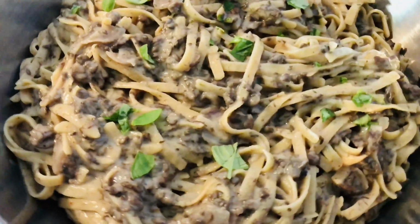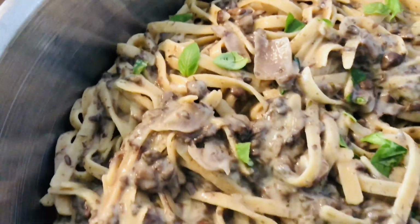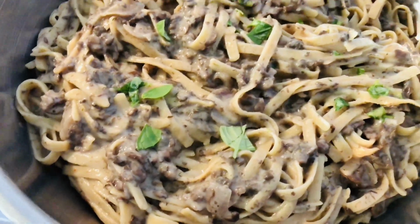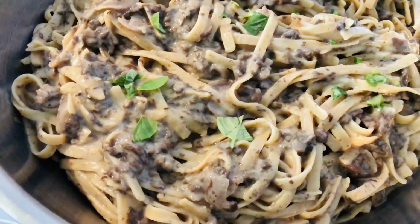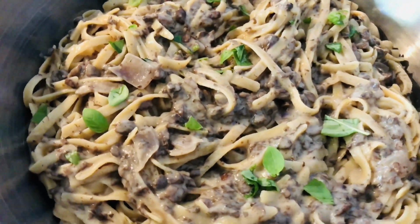So once it's finished, that's how it looks. Look at how creamy it is. You couldn't, wouldn't, will never ever say that it's vegan. But yes, there you go, your vegan mushroom pasta.